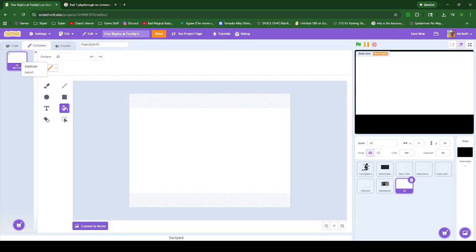Then, I think it'd just be easier if I just, yeah, it's not that many sprites, got 3 more left, okay. So, 20, we got 20, 21, 22, and 25.